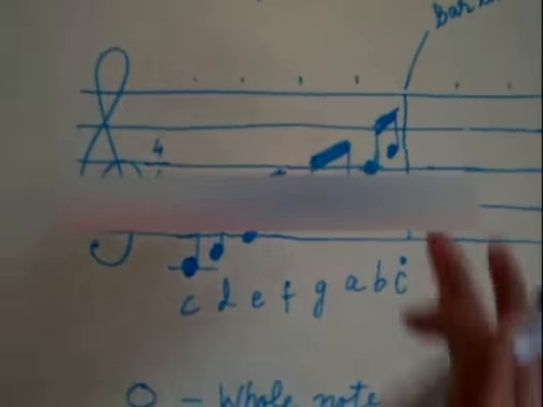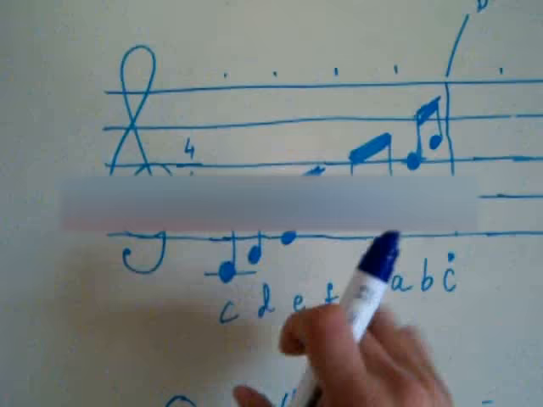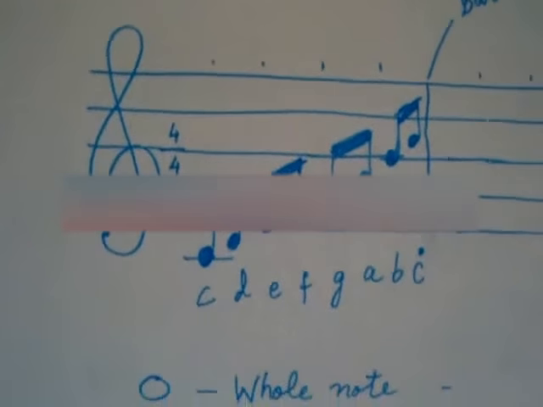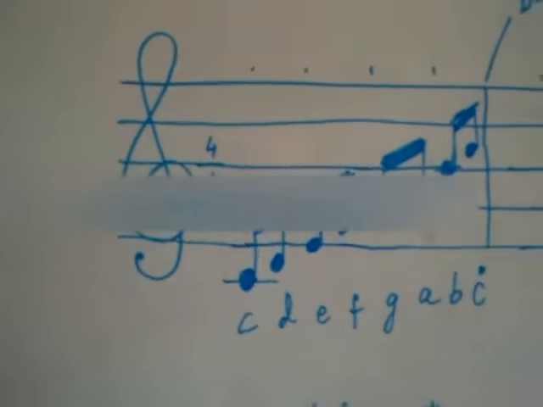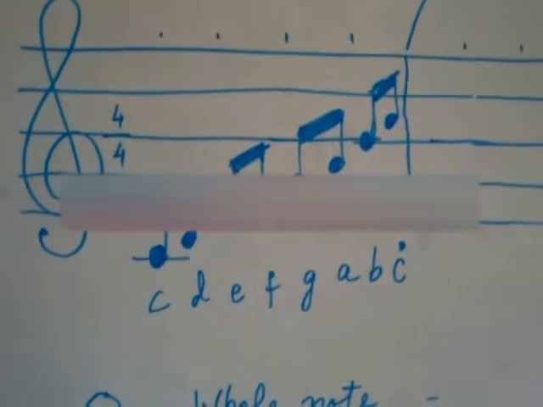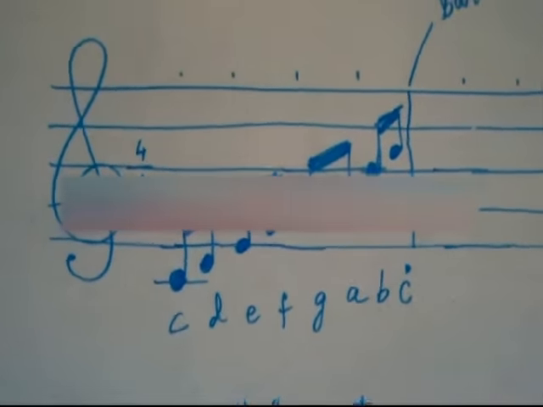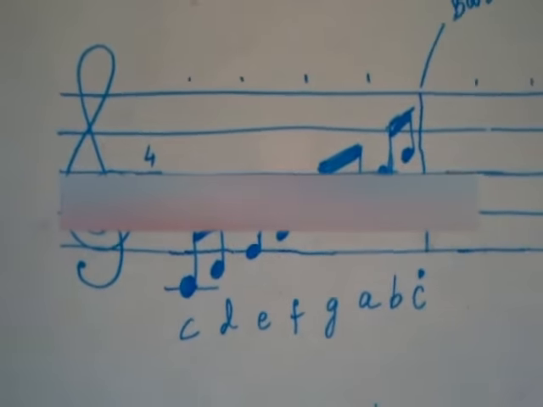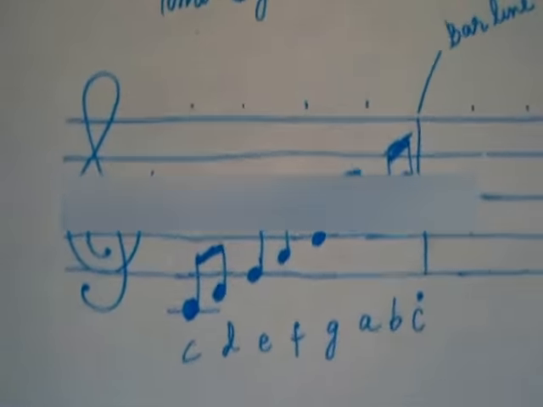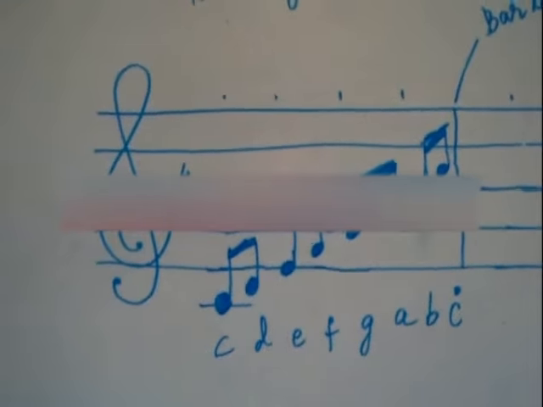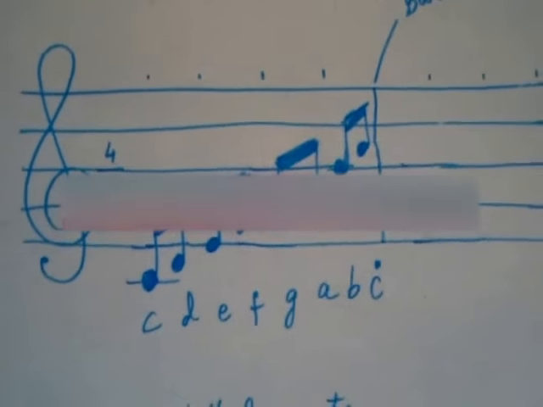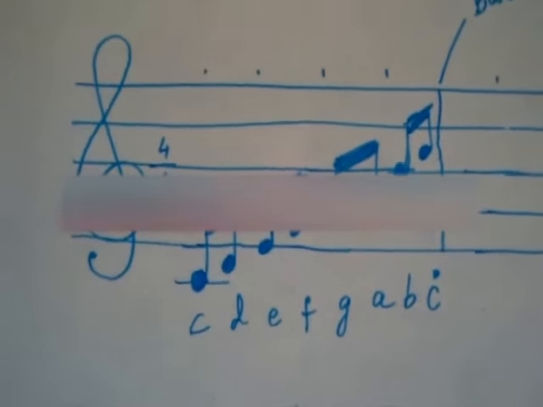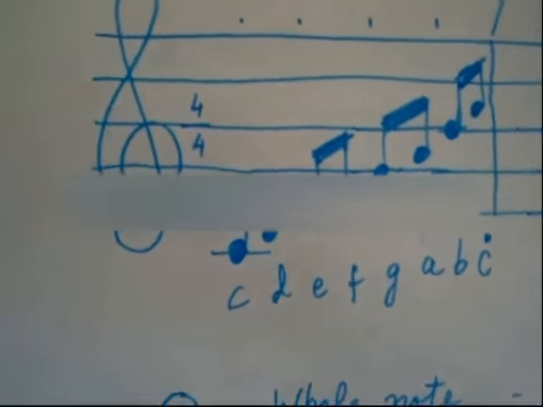Okay, now again if you add all these, then it will come to your 4/4. So it is 1 2 3 4 5 6 7 8. Actually you are playing 4 beats, and because there are 2 notes in one beat, it is going up to 8. Means 1 2 3 4 5 6 7 8. C D E F G A B C, C D E F G A B C. In this way you can do it.